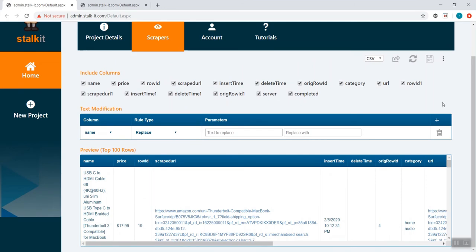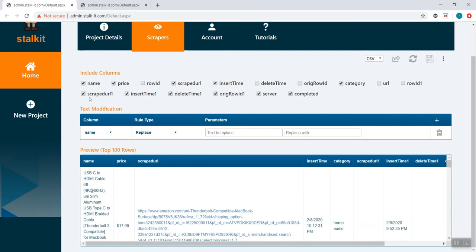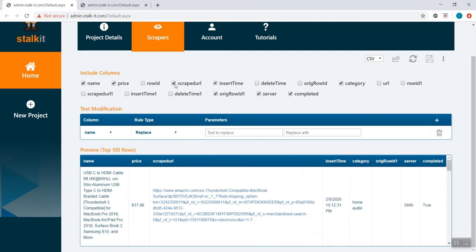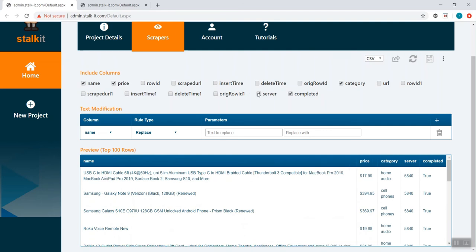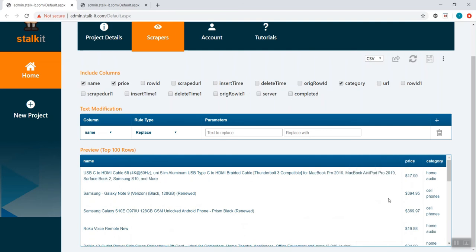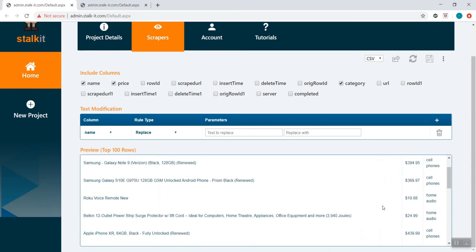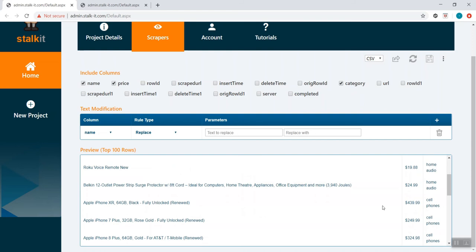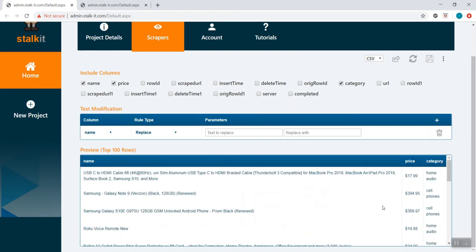The preview now will show us the same column list from before, but we'll add all of the columns from the connected table. Now we can easily remove all the not needed columns and leave only 3 columns: the name, the price, and the category. I can achieve the same thing if I select the scraped URL column from the current table and the URL column from the import table. However, in case there are many more items in the tables, it will run much slower, linking with text data instead of numbers. One last option we have in the text modification is Apply Rules on DB.